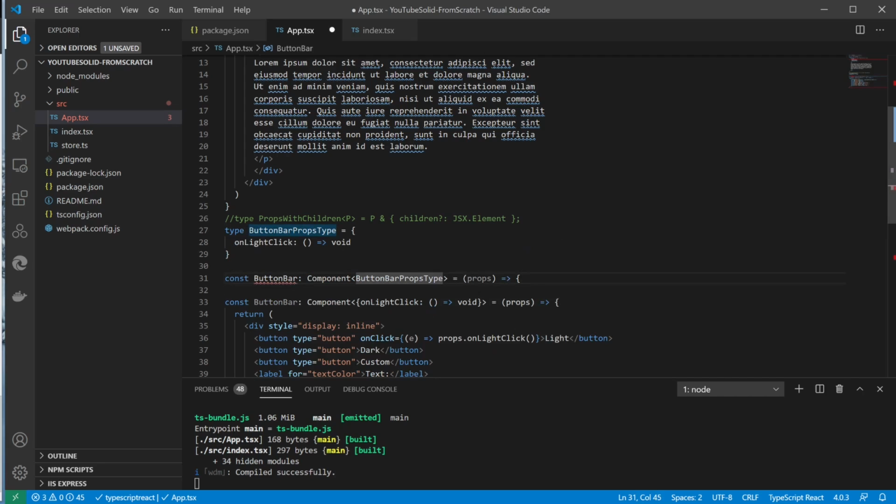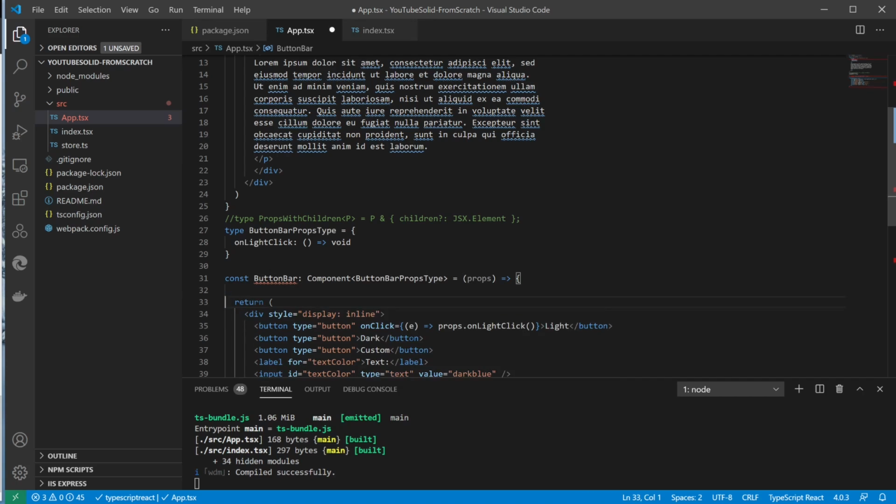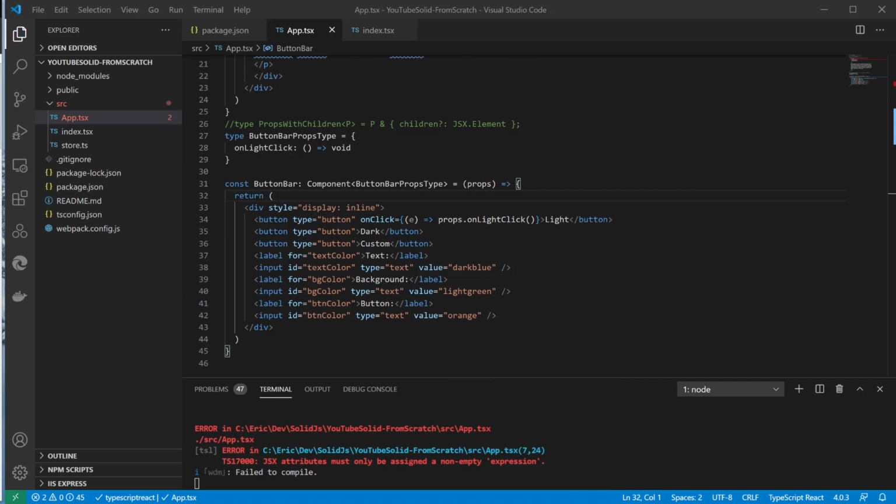And then we'll replace this with the ButtonBarPropsType. All right, so now there are no errors here. This is saying the ButtonBar is a Component and the properties have this type, ButtonBarPropsType.